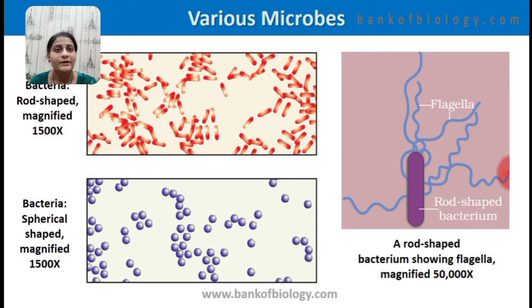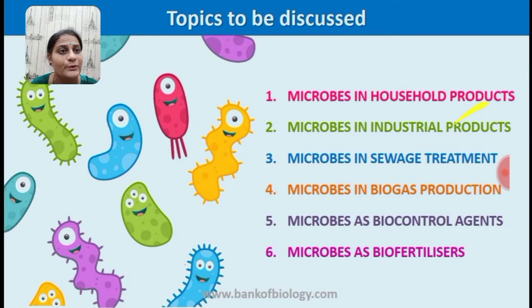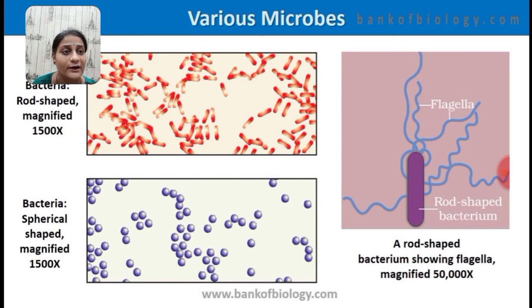So in the diagram you can see that there are different types of bacteria. The first one is the rod shaped bacteria, which are called bacilli. The blue color organisms that are spherical in shape are cocci, right? The rod shaped bacterium, bacilli, has flagella. Can you see these blue color linings? Those are flagella, which help the bacteria to move from one place to another.